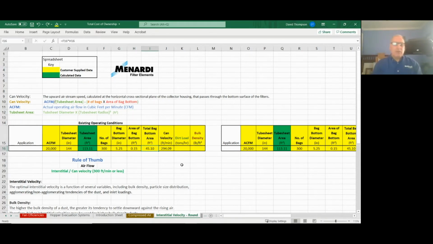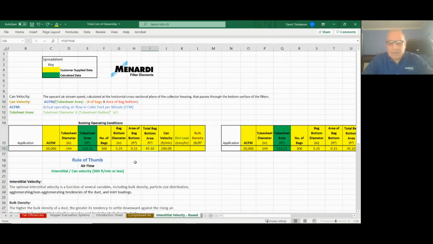So grain loading, bulk density or weight of the material, and the area between the bags is what's crucial to making a baghouse clean properly. Typically, they're sized properly so that you have an interstitial velocity, and our rule of thumb for interstitial velocity is somewhere 300 feet per minute or less. If your upward airflow is higher than that 300 feet per minute and you've got a light material, it's going to be tough to pulse off. We try to keep that in mind.